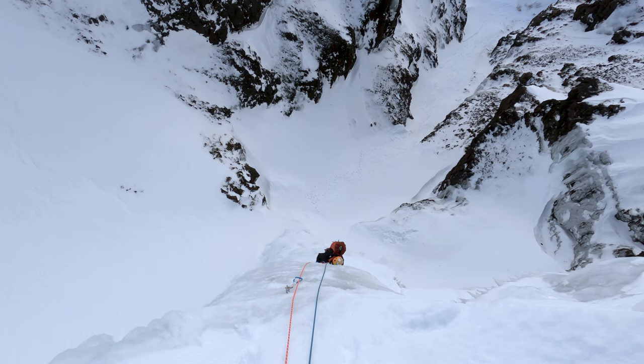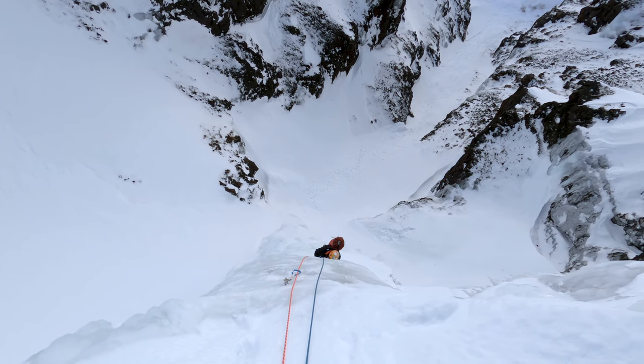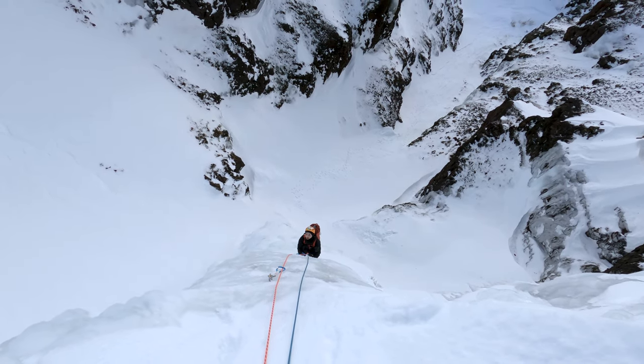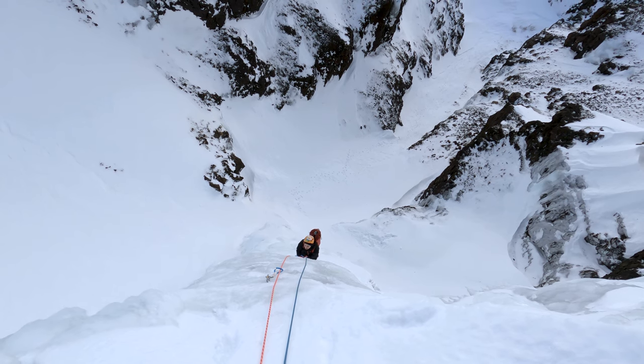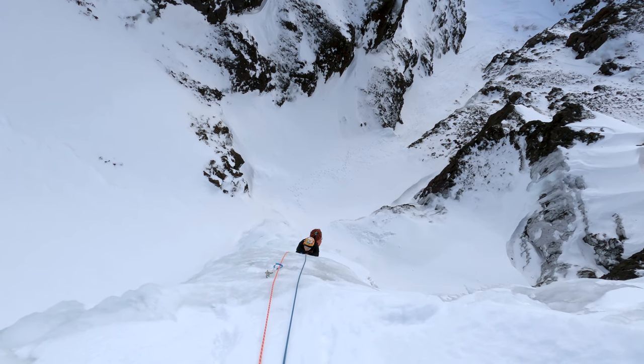Caspar is on the last section of this pillar, and he just noticed there's a hole — you can see through it and see all the water running underneath the pillar. I noticed that too when I was climbing; I was just trying to go as fast as I could. It's a bit sketchy to see running water underneath the ice you're climbing on. It's not thick at all — on the left side, on the last few screws, it was a bit hard to find a deep enough section to place. But then it also gets a bit lower angle.